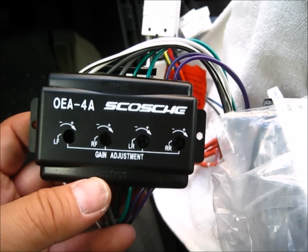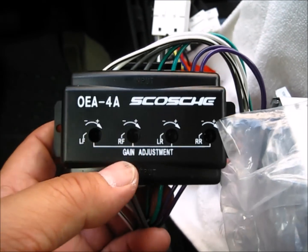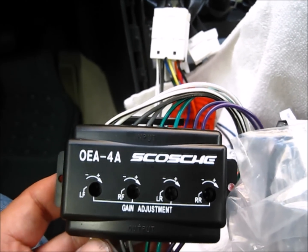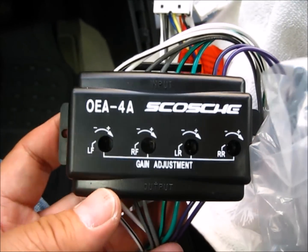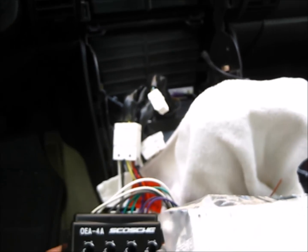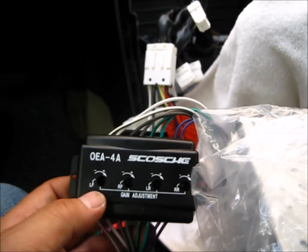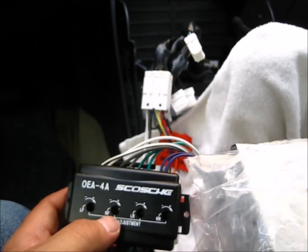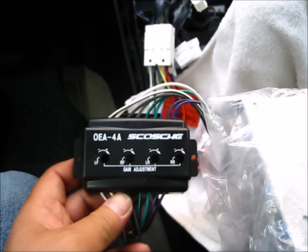Well, it's very unfortunate. The right front channel, this little screw here, the gain adjustment, it fell off. I barely touched it. I didn't think it was made right. So at this point, everything's open, and I don't want to wait for multiple days because it's a pain in the butt to take this radio out again. So I am going to try to see if I can match the three channels to this one and make it work good enough. And then I'll be done with it.